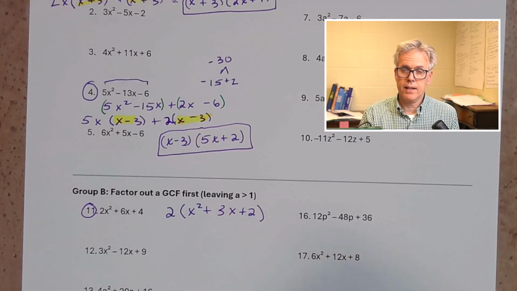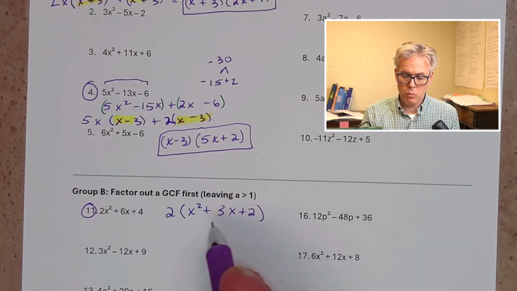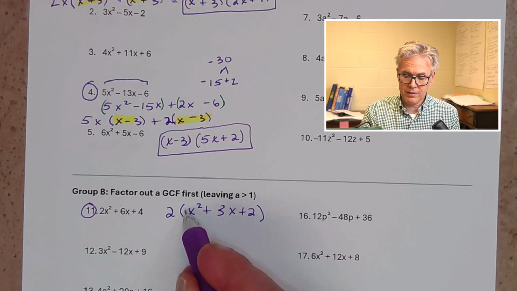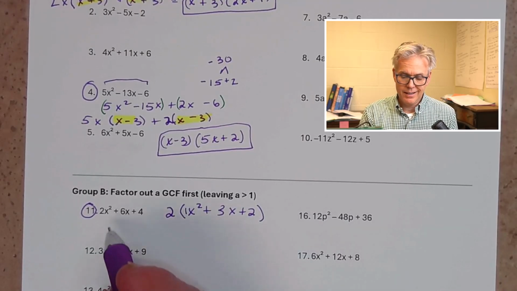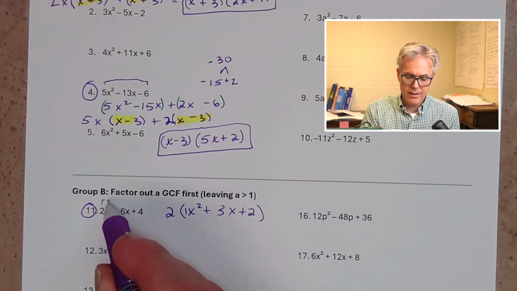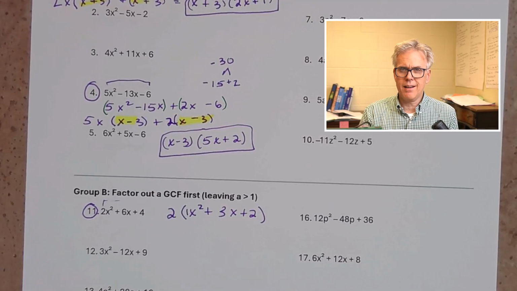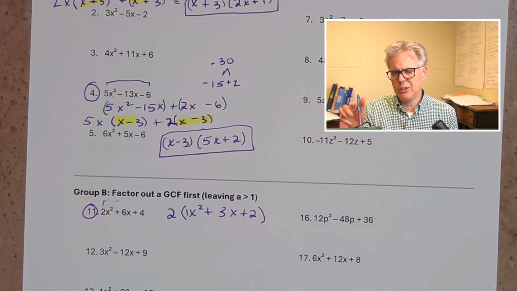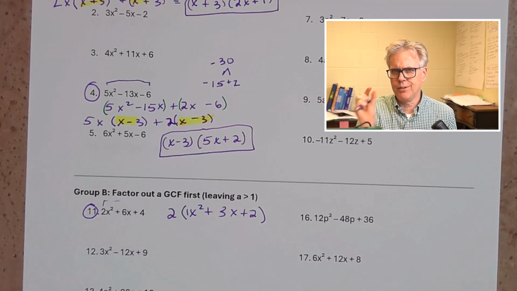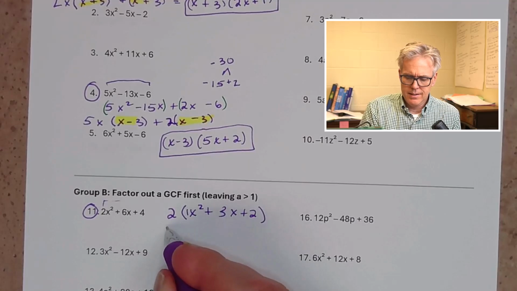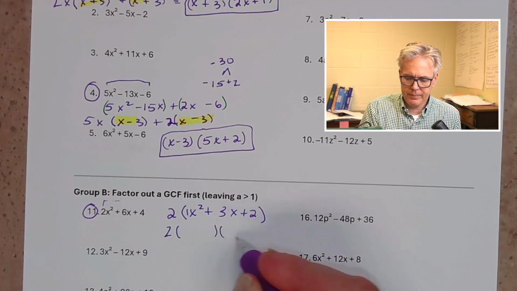Now I factor this as normal, and you don't need to do the AC method here because we have an A of a 1 here. Now you could have used the AC method here and done 2 times 4, but you would have had an embedded factor of 2 that students sometimes don't see that you got to pull out after you factor it into 2 binomials.